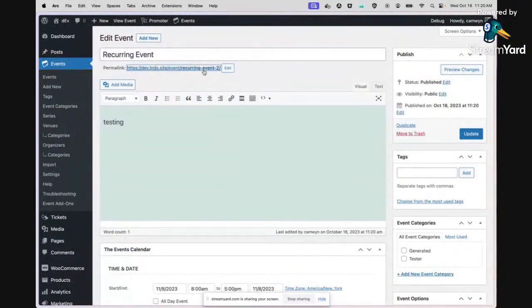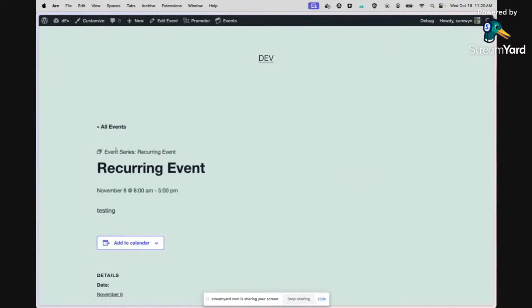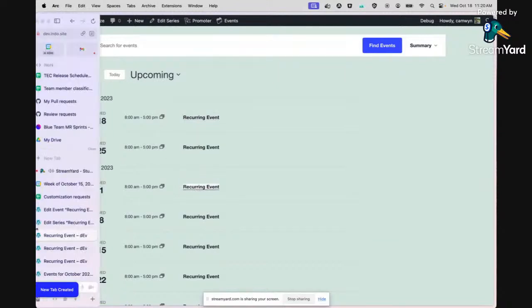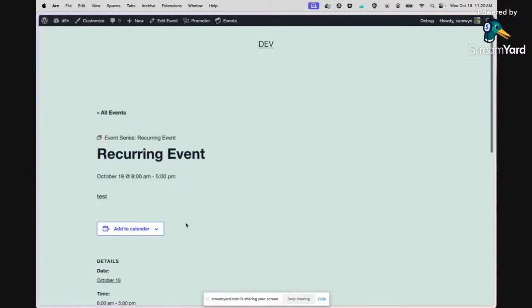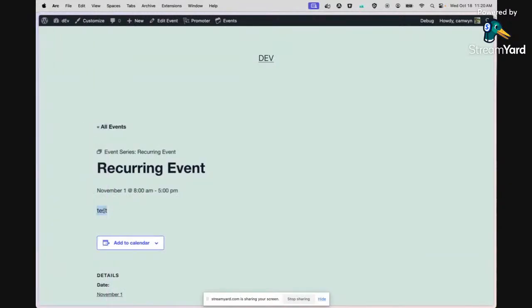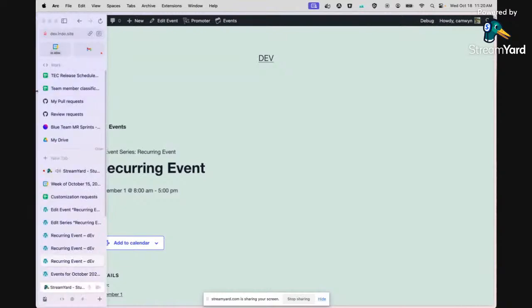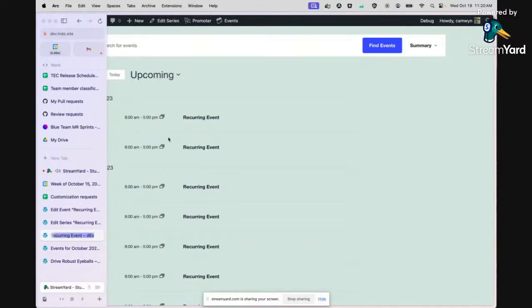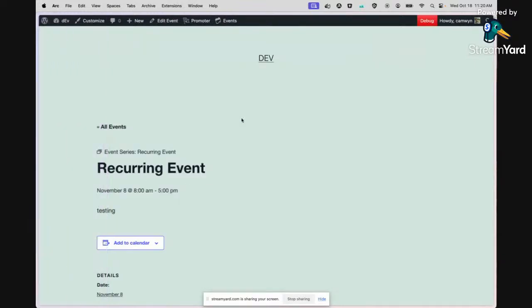Okay. And then we're going to go to the front end. It's still in the series, this recurring event series, but this one is different. If we go to our series now, we're going to just open up a couple of these. I have a lot of tabs now. See, this one still says test. I picked badly. This one also says test. If we go back from here to this event, this was the November 8th one. Sorry, this one you see says testing.